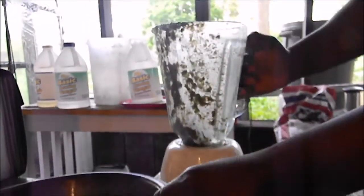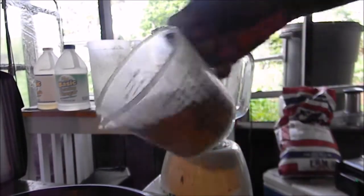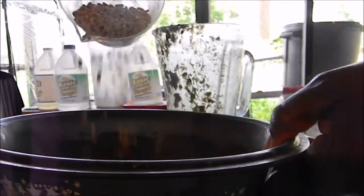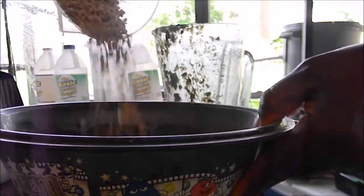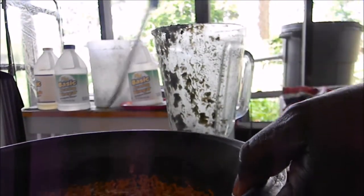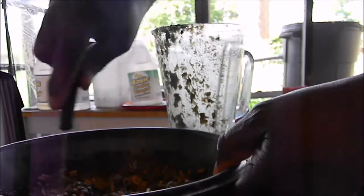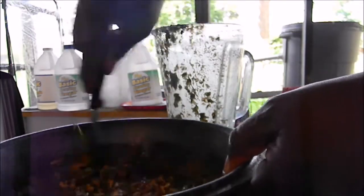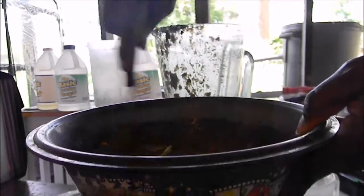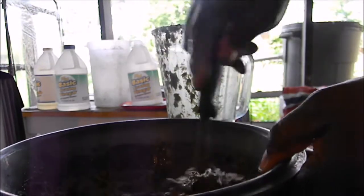All right, we're going to take the rest of the lay pellet and mix it into the bowl, and it's going to get a little thicker consistency, almost like some clam chowder or some thick oatmeal. So mix it in real good, and once we get it mixed in real good, we'll head out towards the chicken run.